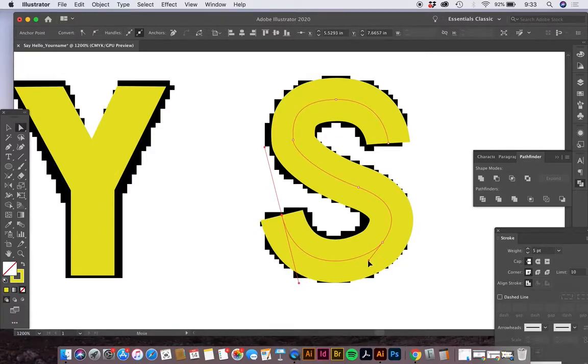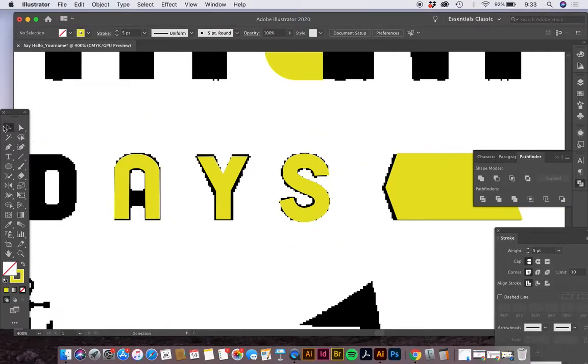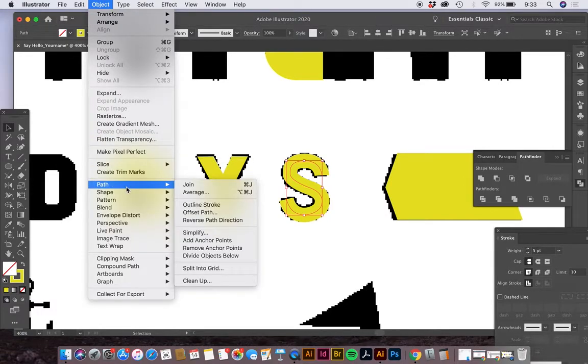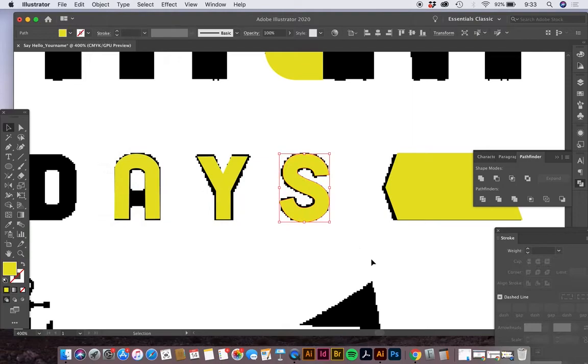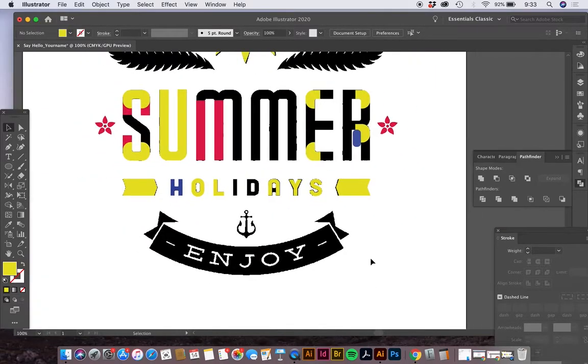That's going to be the best way to do it. Once again, make sure that they all become shapes, and not just paths.